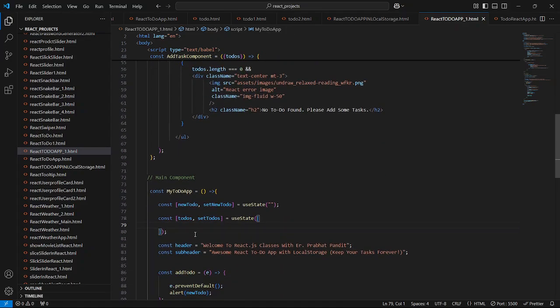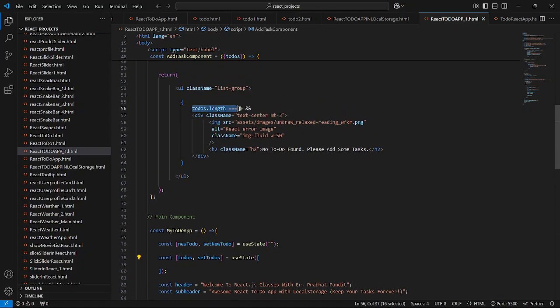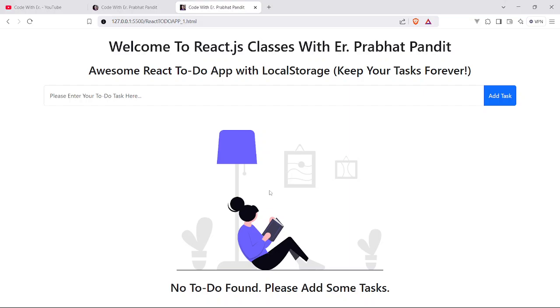We don't have anything in the todos state variable, so this condition is satisfied, and we can see the image and the text also: no todo found, please add some task. So save the file, have a look in the browser, and you can see the image and no todo found, please add some task.